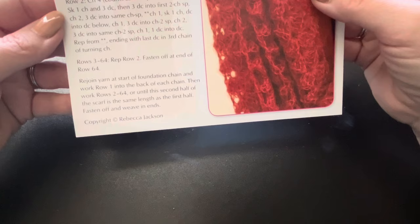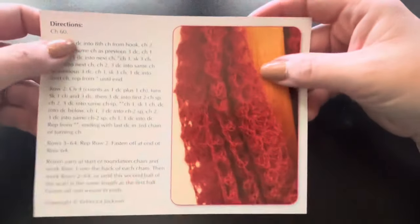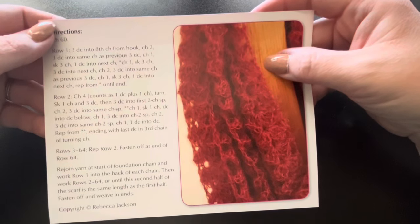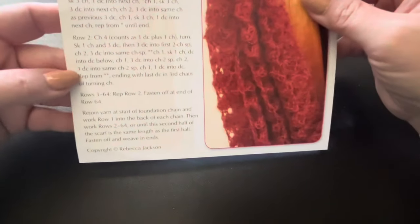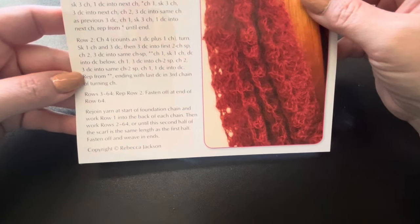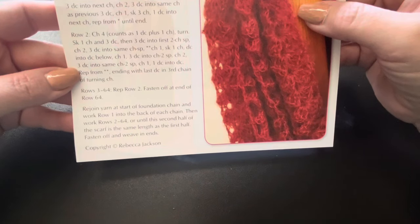You don't have to actually go this route if you don't want to, if it's too hard to understand what to do, and just make it as long as you want. You can sew the ends together and make an infinity scarf out of it. It's up to you, but you have the basic gist of how to make this look. And I think that's probably the most important thing.